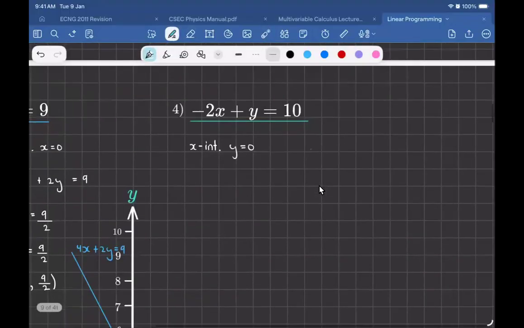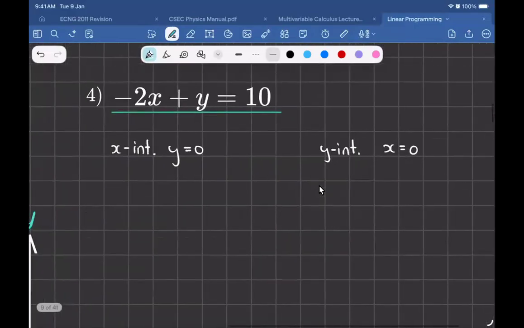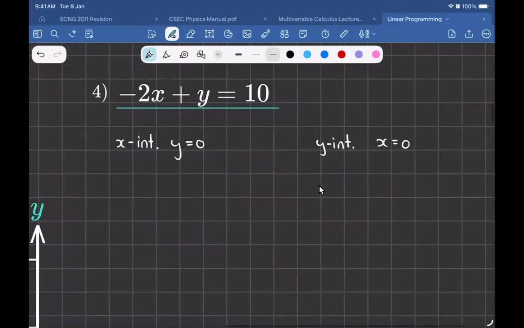So please remember at the x-intercept, y is equal to 0. And the next point we typically find is the y-intercept. What do we know about the y-intercept? If you're on the y-axis, what is equal to 0? X. Right. All right. Tell me what to do next. Let's find the x-intercept. If you know y is 0, tell me what to do next.